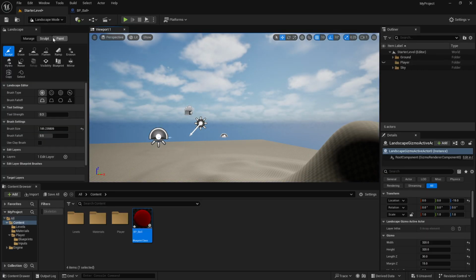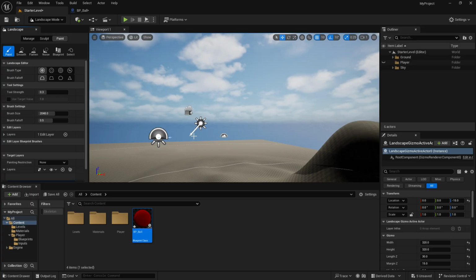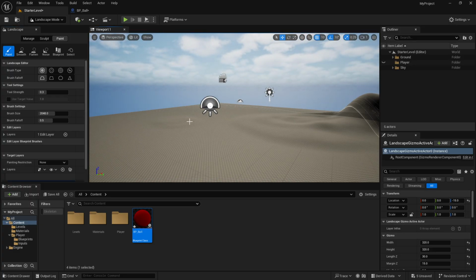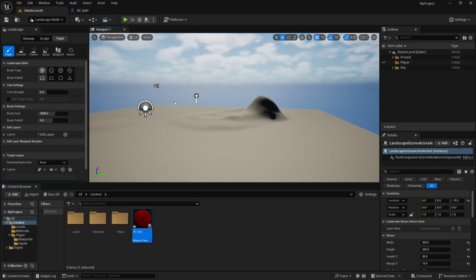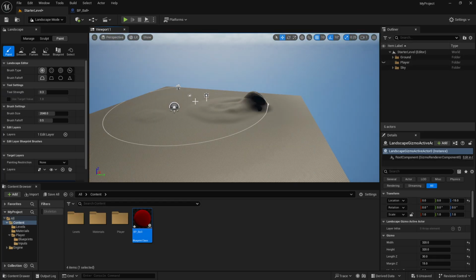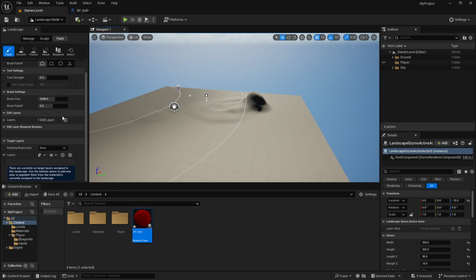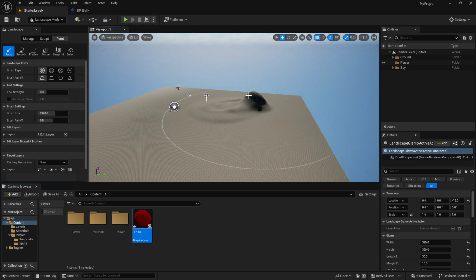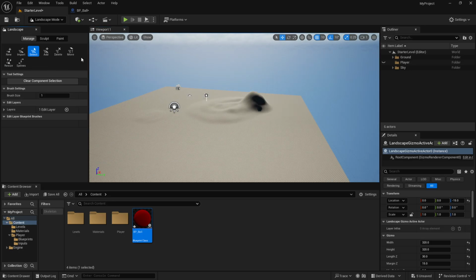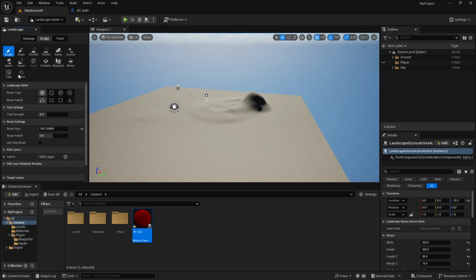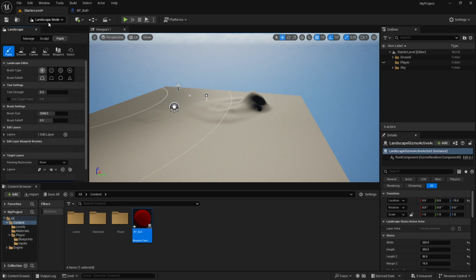Let's say, for example, I wanted to paint the land. Okay, so now I can add a different color to the land. So I'd need to select the material that I want to use first. So it would need to have a material that would be selected, but I could go ahead and I can paint. So lots of different things that we can do here in order to build out this level, from sculpting to painting, all of this inside the landscape tool.